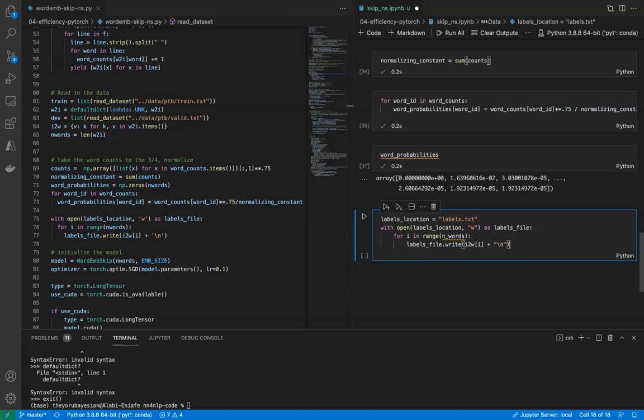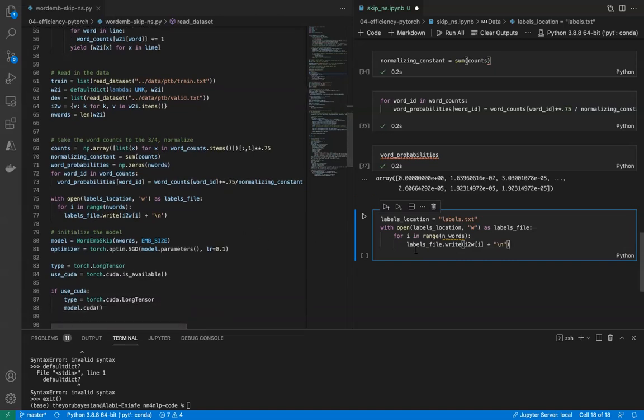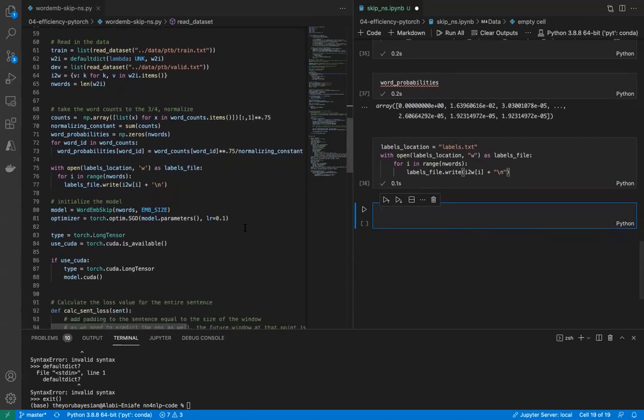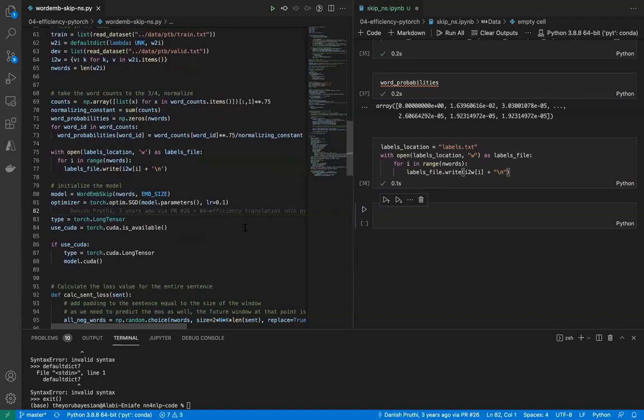So here they just read the reverse mapping back to a file. Okay, so now we need to look at the model together.